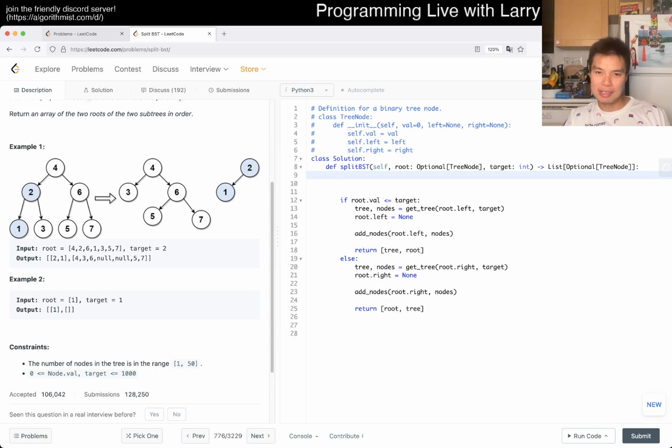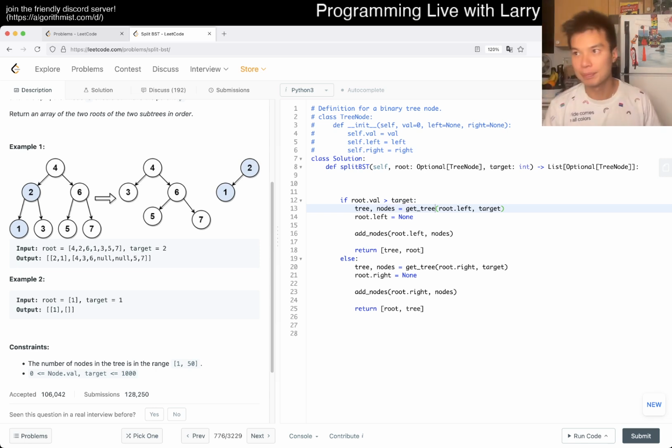Okay, are they the same? So let's say we're going to the left. That means that we're trying to find the first root node that is target or less. But if we're going to the right, then no, this is wrong. I think I got the logic backwards. If the root value is, yeah, no, here, then we go to the left, trying to find the first node that is to the left, and then return all the things, right?